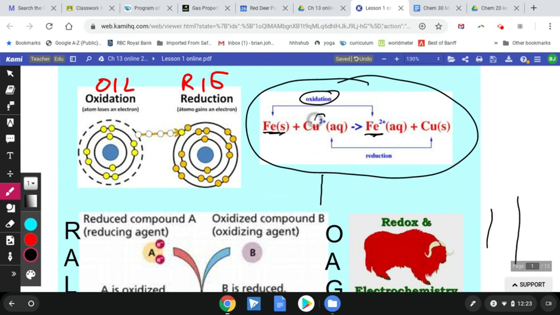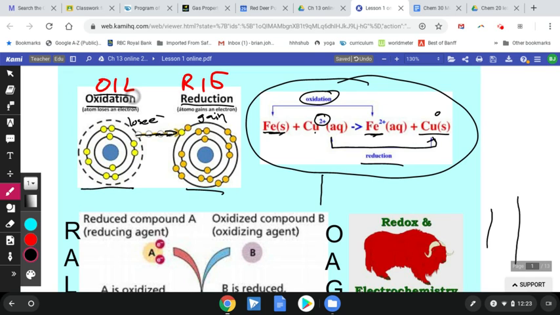Copper is a charge of 2 plus, and it went to copper neutral, or an element with a charge of 0. How do you get from 2 plus to 0? You have to gain electrons, and when you gain electrons, that's reduction. So this is the kind of skill that you're going to learn in today's class. Looking at models of atoms, we can see that this atom is losing its electrons, and this one is gaining the electron. So this is a transfer. If you lose electrons, it's oxidation, and if you gain, it's reduction.